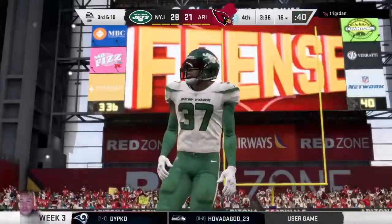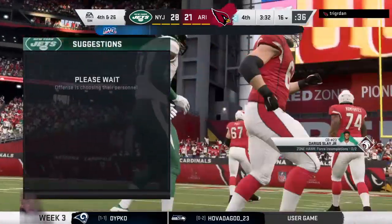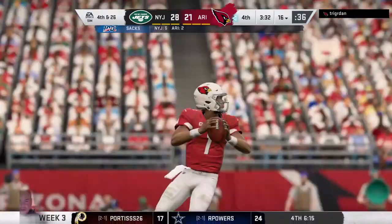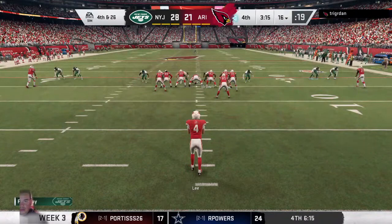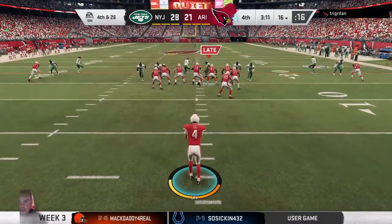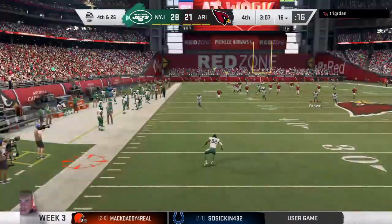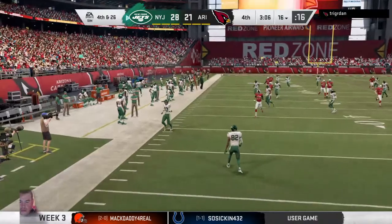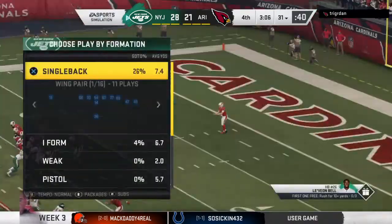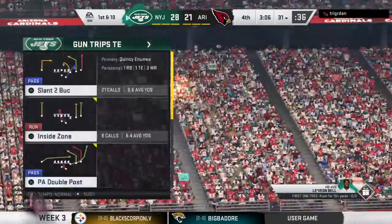And the pressure gets to him again. Brandon, I think you understand the type of afternoon this offensive line is having. It is a long one for them. Long for you to spend it with me. Long for them trying to block those guys. They've given up a whole lot of sacks, and the speed and quickness of that defensive line is eating them alive. The Jets take over 1st and 10 at their own 31-yard line.